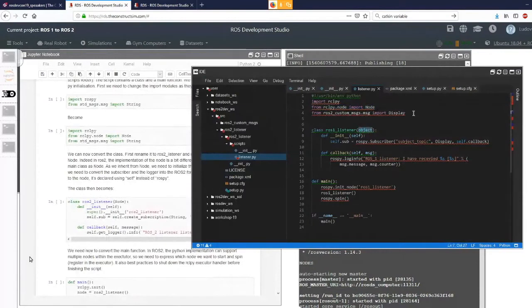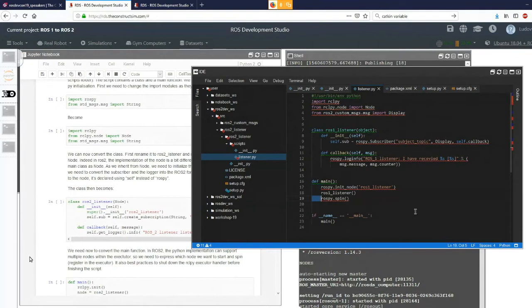Before, in ROS1, we initialized a Python node, and then we had a class that was going to run some callback, some subscriber, some publisher, and the spin, and we spun the node.